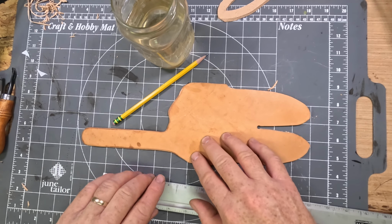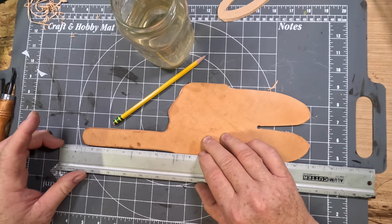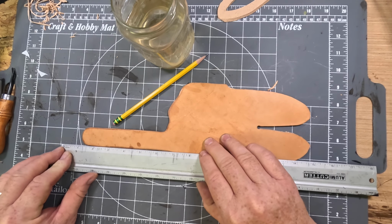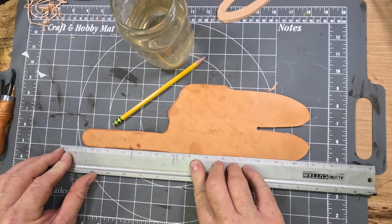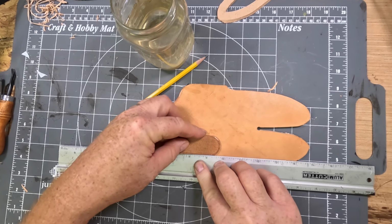Okay. All right. And now what I do is I line my ruler up with each side of the white line. So I'll put it on the white line on this side, put it on the white line on this side. And now when I bend this over, I know I'm going to have it straight.